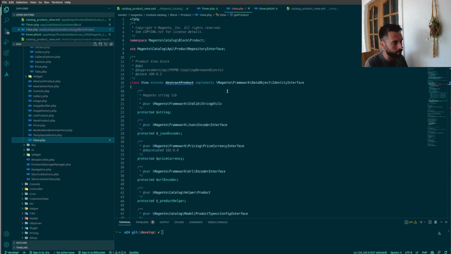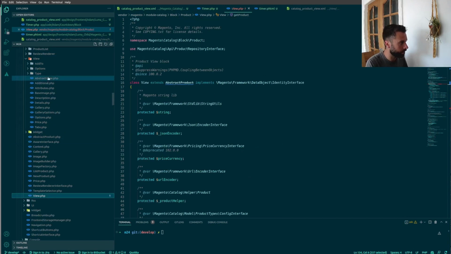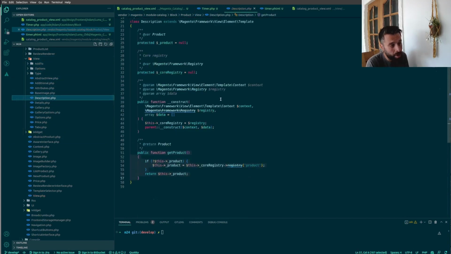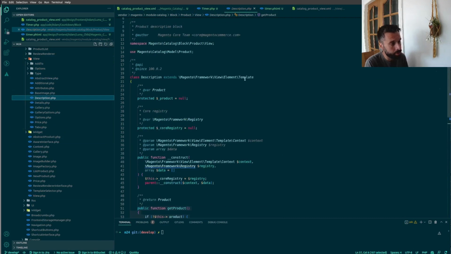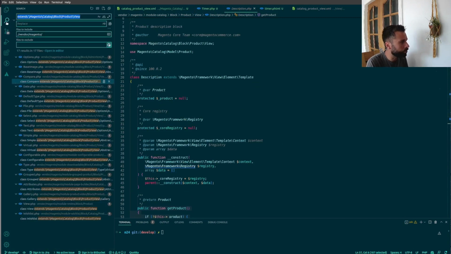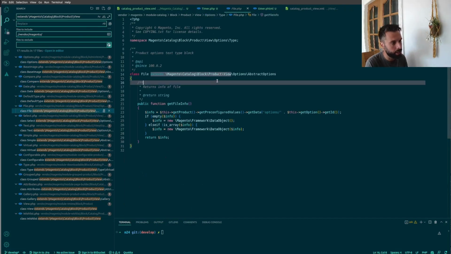Right, so let's have a look at how description's doing it. Well, description actually is a bad example. Let's have a look how something else is doing it. So if we type in extends Magento catalog block product view, is anything extending it? Well, yeah, there's loads of stuff that's extending it right now. We could go to any of these. They're back end, so I'll try and find one that's front end. I think this is front end.